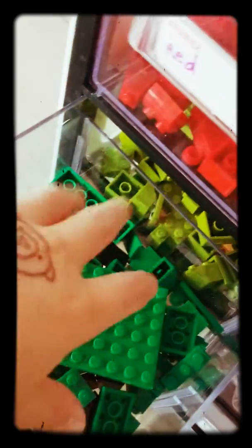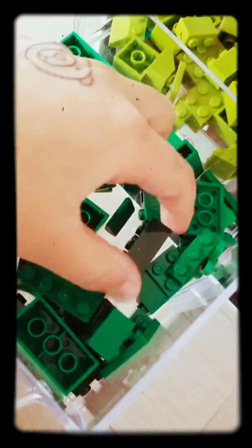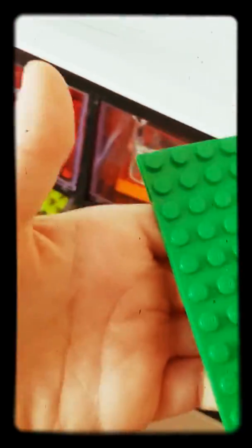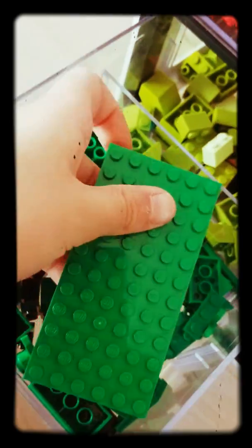Red is not that boring. It's my second favorite color. No, my third favorite. And if you go here is green, and here is dark green, light green. Well, the dark green has two colors. This kind of dark green and this kind of dark green. And so does the light green. The light green is this kind of light green and this kind of light green. Yeah. And then here's a thing that I put green pieces on. No, I just put any piece on this.